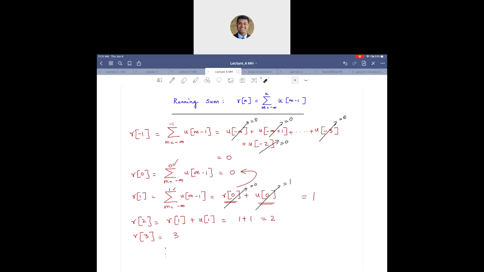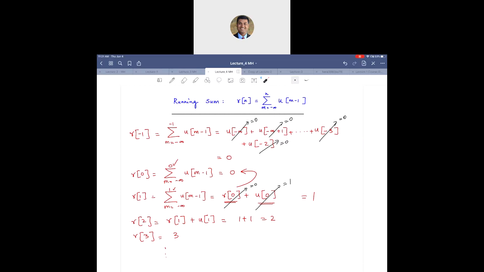So this is like integrating in terms of continuous functions. This is like integrating a constant. When you integrate a constant with respect to time, you get t. So that's how you can think of it in terms of a continuous time signal.